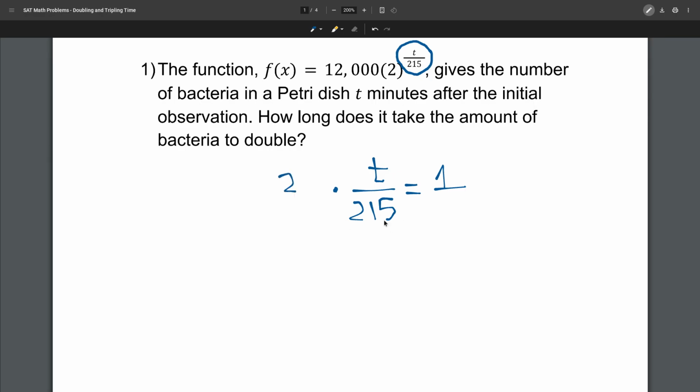That's going to undo the division of 215 on the left-hand side. And we're going to do what we do to the left-hand side to the right-hand side of the equation to keep both sides of the equation equivalent. And 215 divided by 215 is just 1, so we have 1t here. That equals 1 times 215, and 1 times anything is itself, so it equals 215, and that's minutes.